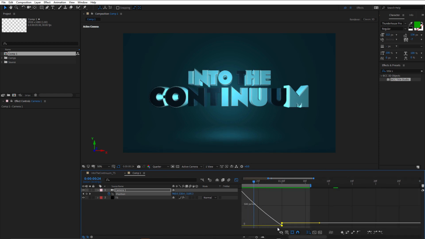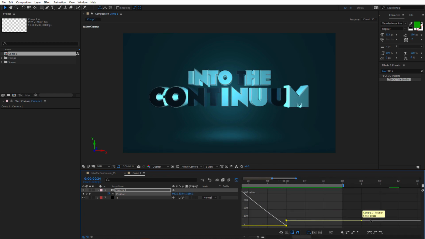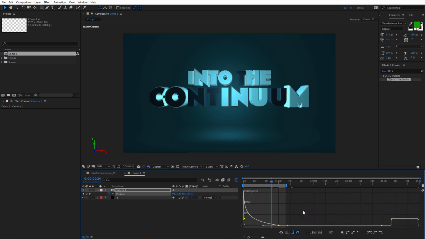I'm just zooming down here though, just to make sure that this little guy here lines up with this. Close enough. So we don't get a bump there. And I want this to be opposite at the end, so it eases out. And bring up the end one. So it eases out, then picks up speed.